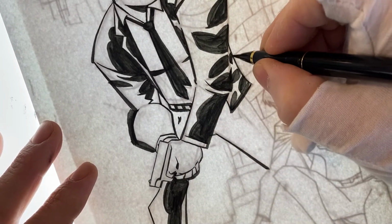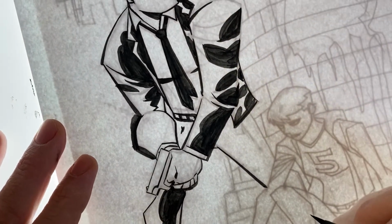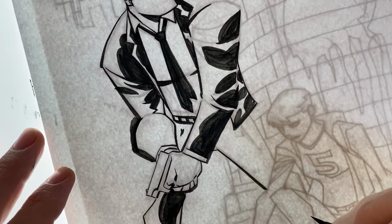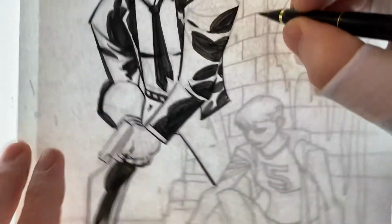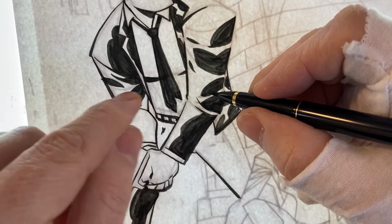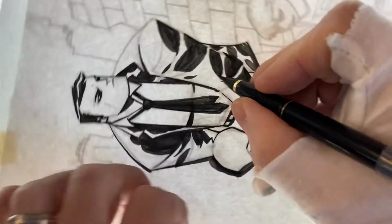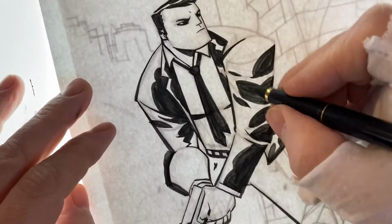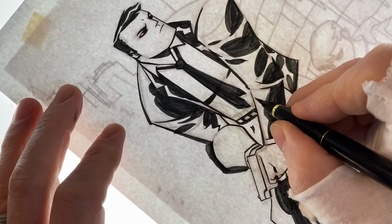Whenever I'm doing folds in clothes, in the back of my head, I'm always trying to remember Dave Johnson. I just love the way he does fabrics and folds. And I can't quite do it like he does. I can't quite figure it out. It's kind of zigzaggy, watery V-shaped patterns. I could see it, I see what he's doing, but it's hard for me to actually figure it out, to do it in a way that feels natural and right for me.